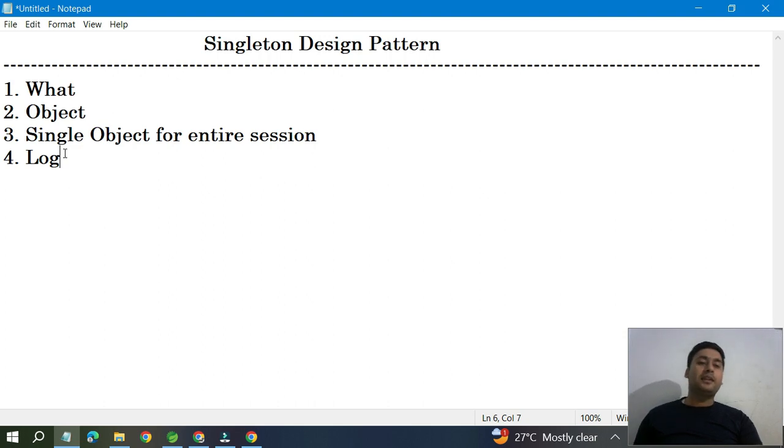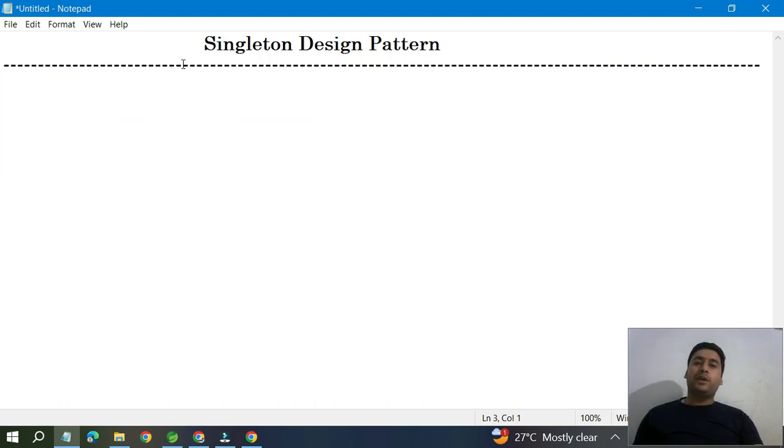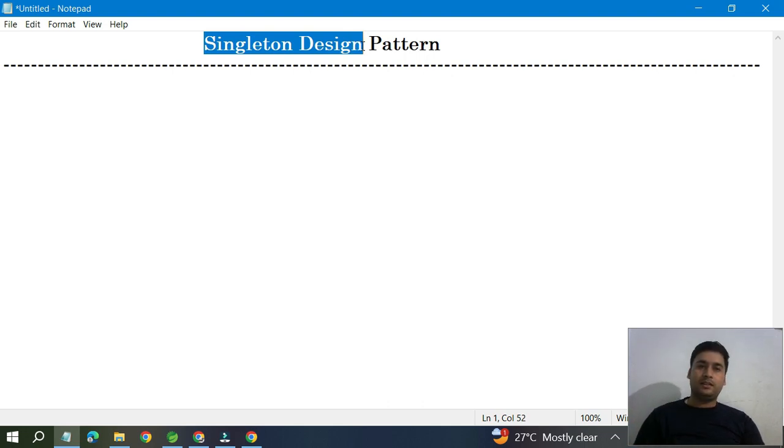So this is some overview. The purpose of the Singleton design pattern is only to provide one single object. Whatever you want to do you can do, but only provide one single object to the client or whoever else is using it, not more than that.